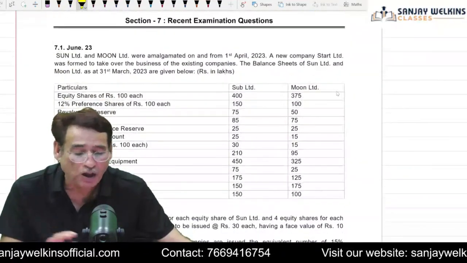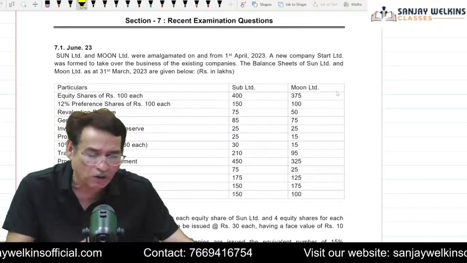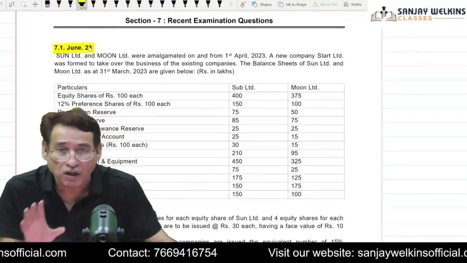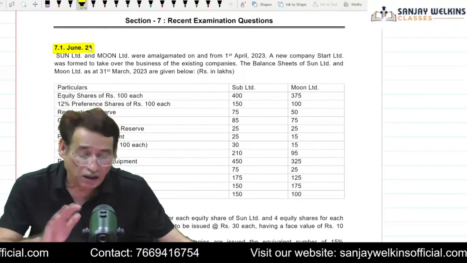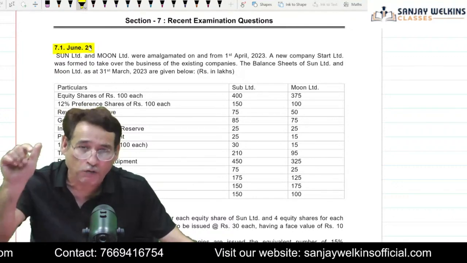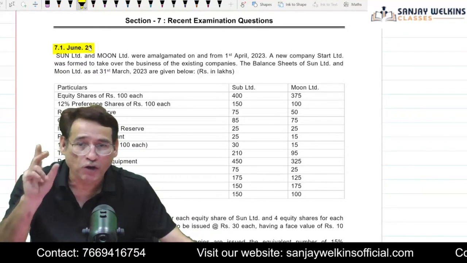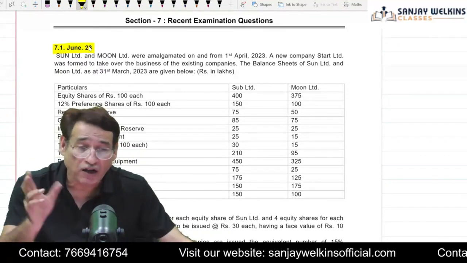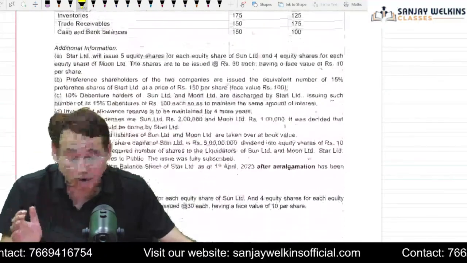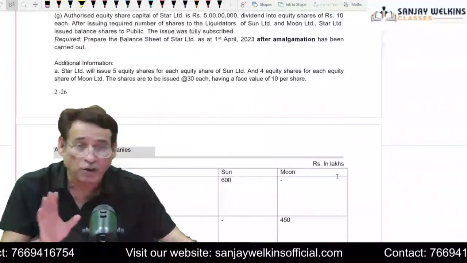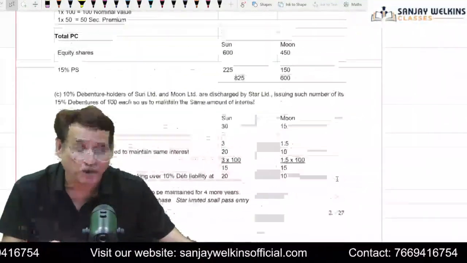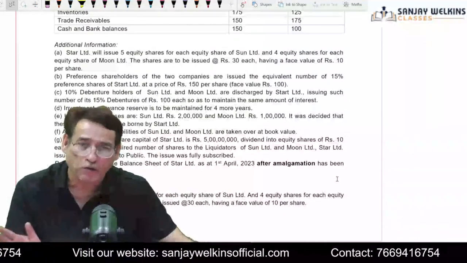Is it clear to you? External reconstruction is not going to give you any problem. Now, someone was telling me it is not an important chapter. Actually, it is a highly important chapter. Even this small chapter, although earlier we did purely Ind AS 103, and over there, lots of questions. One question came in the examination of 15 marks carrying three subparts. So don't be under this phobia that these are not important. They are very important chapters, and consistently questions are striking from this particular chapter also. It is also part of Ind AS 103.